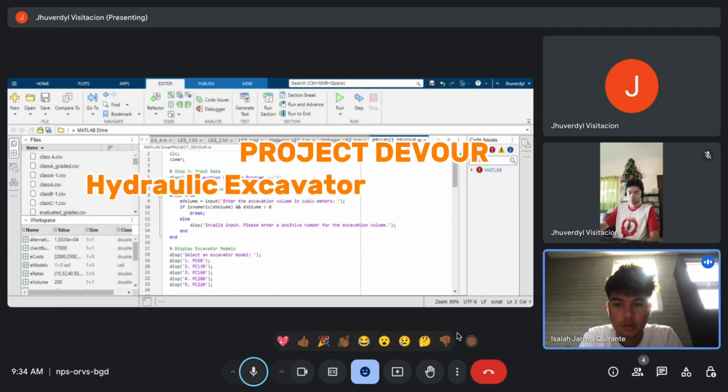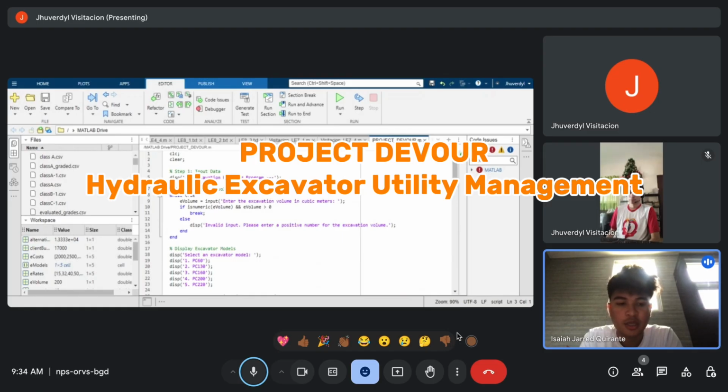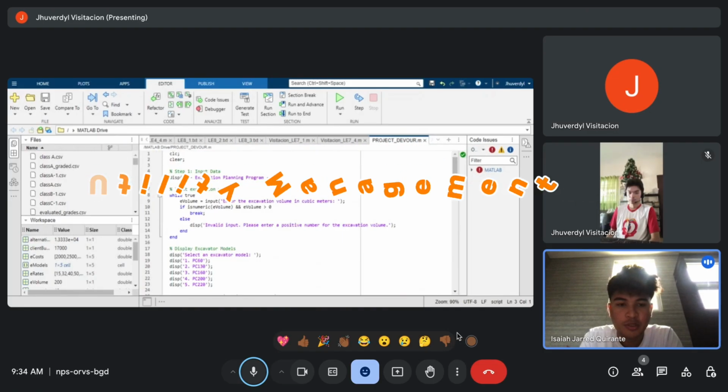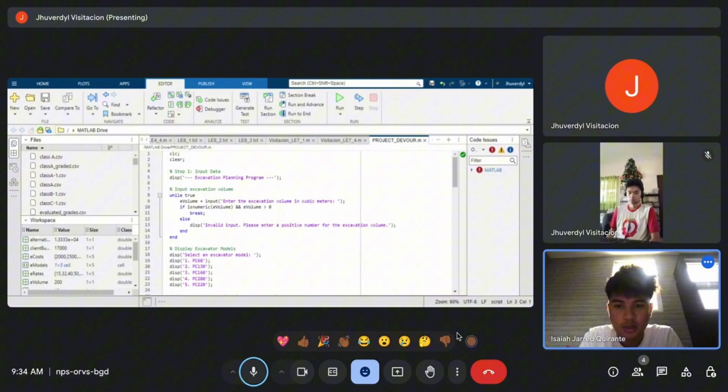Good morning, everyone. Equipment management is very essential in running a construction site or a construction firm, because based on statistics, 30% of a project cost is considered to be the equipment cost itself. 30% may not seem that big, but if you compare it to a 1 million budget, 30% is 300,000, which is a lot in actuality.